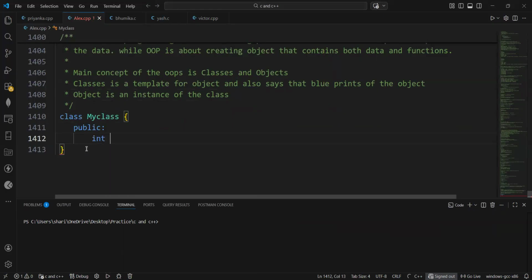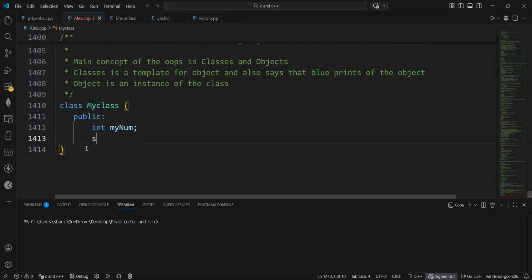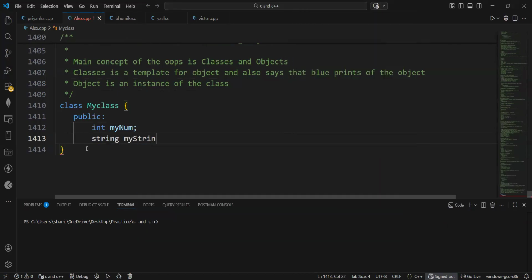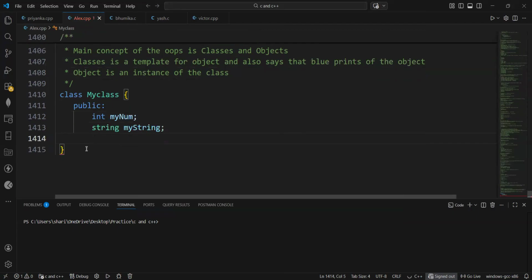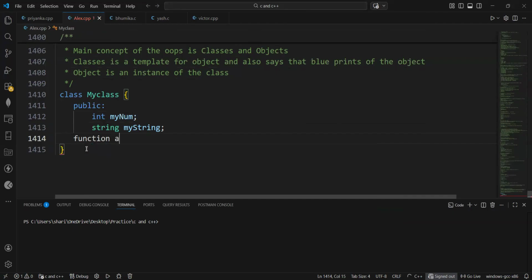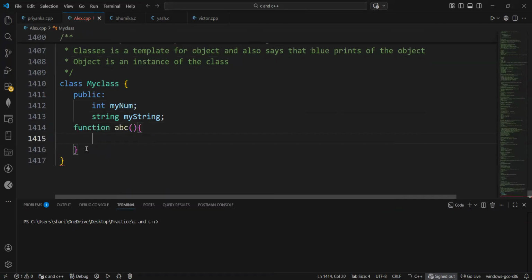Inside it, I just define int my num, and a string, my string. Many things we can define, and then you can also define a function, and the function name I just use abc.